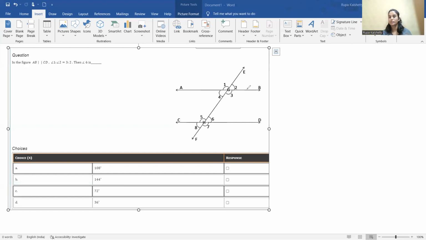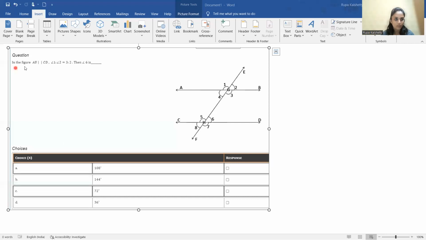This question is related to grade 9 CBSE. Of course, it is, math is universal. So you can't relate it to one grade, one board or something. It is universal. These concepts can be used worldwide. Okay, but just for your reference, this is related to grade 8, 9, 10 CBSE, parallel lines and angles.